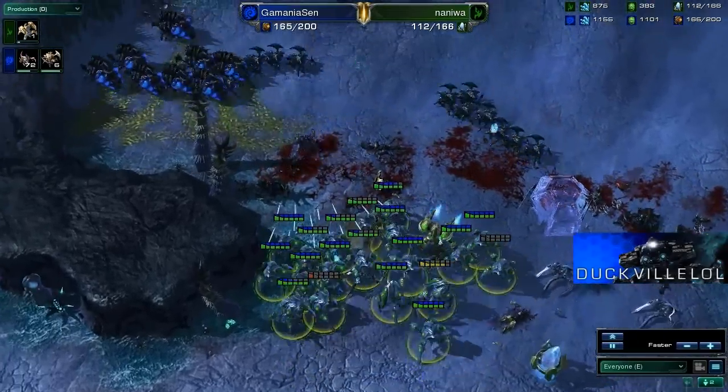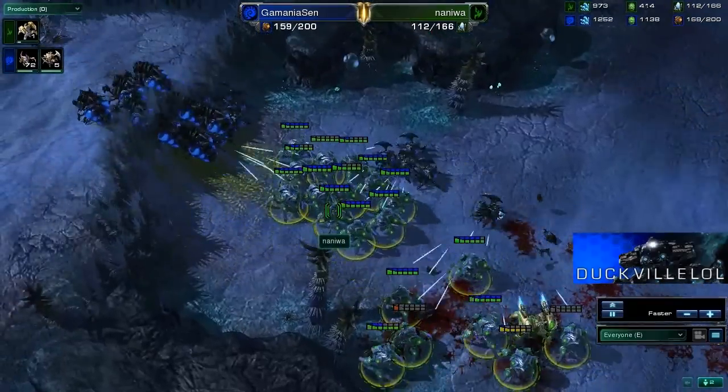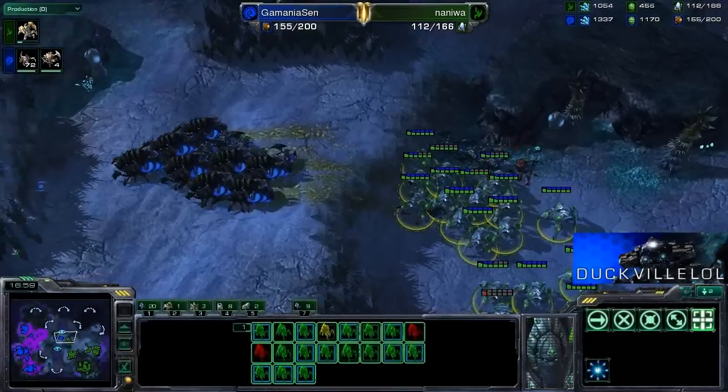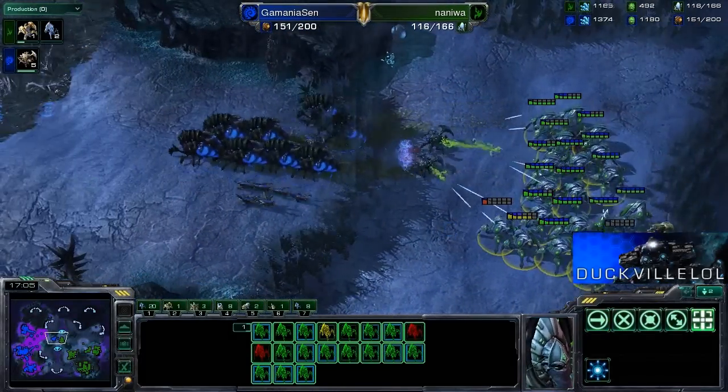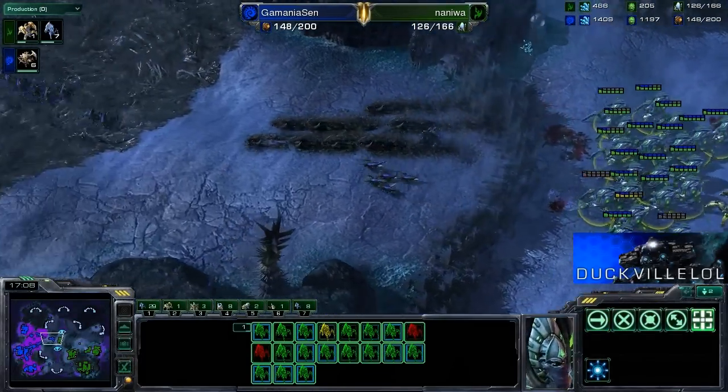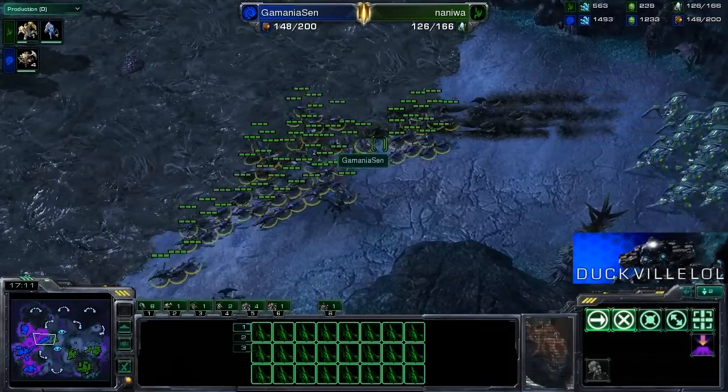Have a look at those stalkers. They're still doing quite nicely here. They will be able to blink back on top of the roaches and keep them down. Just got to be careful with how far he pushes in. Does not want to get caught out by fungals, and perhaps the many lings that are on the way. Have a look at that.